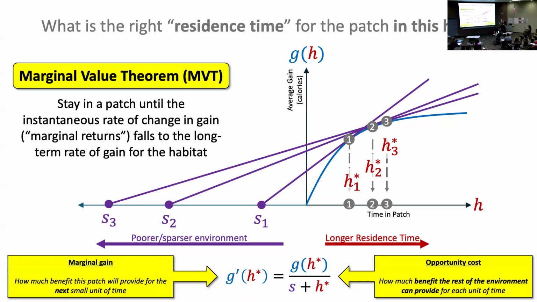So it's almost like the marginal returns from searching is what's on the right-hand side here. This is the marginal returns from exploiting the patch. This is the marginal returns from going elsewhere and finding other patches. And you balance the two of them out. You match the two together. That's where this optimal time is here.